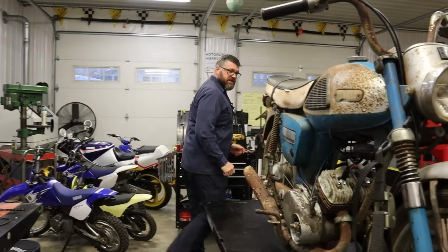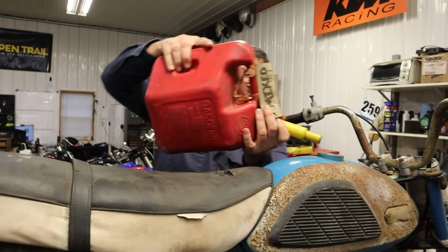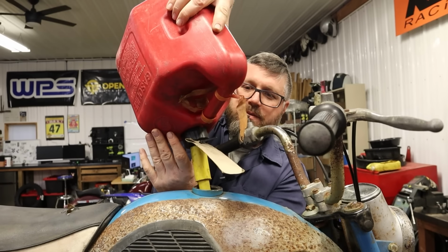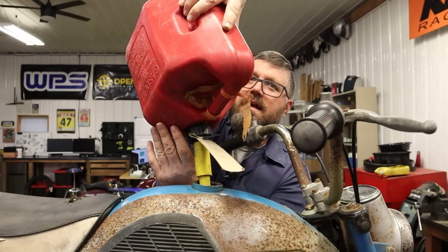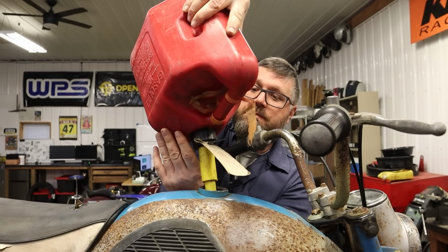Let's put some gas in it and see what happens. Yeah. I did mix a little oil in here too. Even though I primed the oil pump and everything, you know, first run and all. He said not to mix the oil. Why'd you mix the oil? Just so I was double safe. That makes it more safe? Well, if they tell you not to do that, why would that make it more safe? I have peace of mind that it has oil until I know for sure that the oiling system's working.